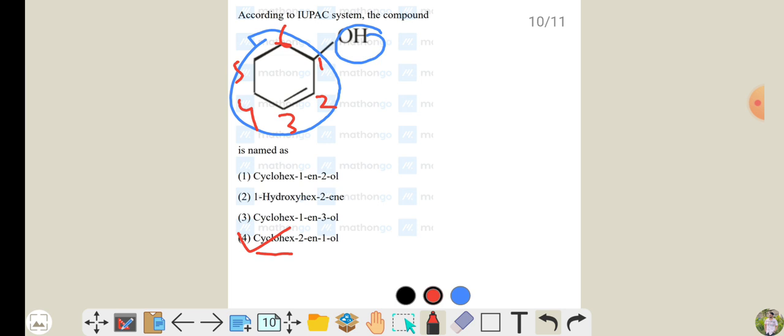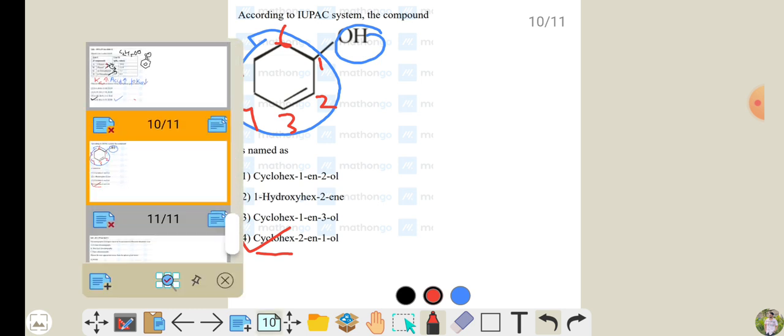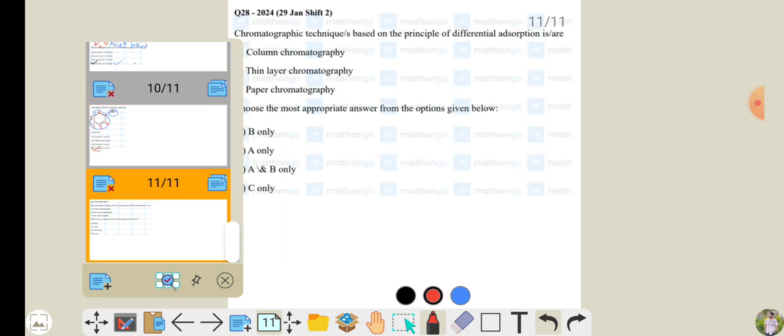If a student knows 1-ol, you can directly take even the fourth option. It's a simple thing. You just must know from where the priority will come. The functional group has priority over the double bond, then the number of carbon atoms, and then there is a proper priority order. Whoever reads it properly, just read the priority order and you will get it very easily, then you can crack the questions. So let's see what the next question is.